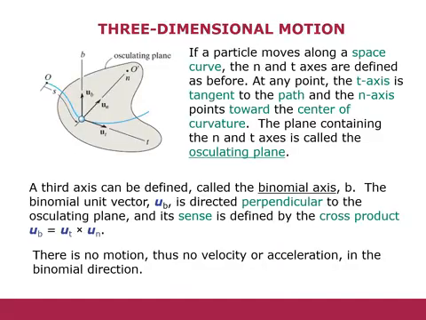As we studied, in the rectangular coordinate system, if the curve is in space, then it will be represented by the x, y, and z axes. Similarly, in the normal and tangential coordinate system, we have studied the normal axis and tangential axis if the curve is in 2D. But if the curve is in space, then it will be defined using three axes. Number one is the tangential axis, number two is the normal axis, and the third one is the binormal axis, which is represented by b.